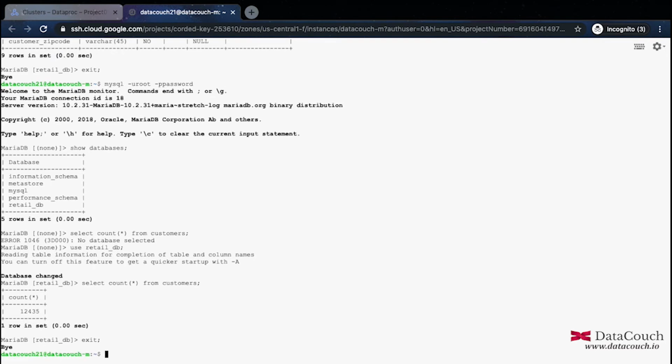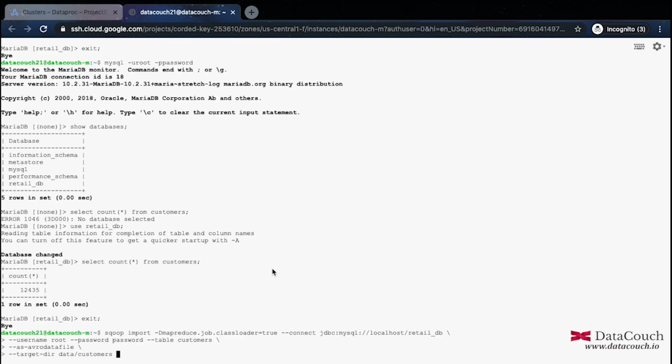Then I will bring this data using a Sqoop command. Let's run the Sqoop command, and these instructions are given in the doc provided with this video, in the same section. I'm just using that command, and in this command you can see we are using as-avrodatafile.